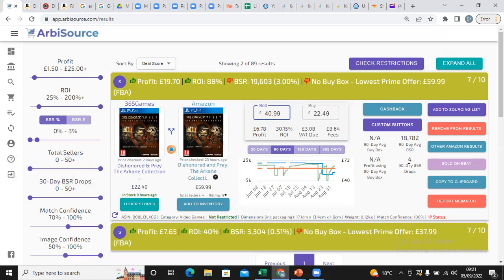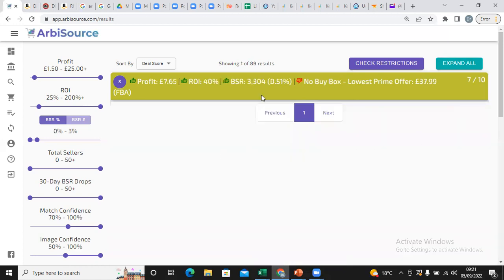It also gives you some basic Keepa chart. Over the last 90 days, it's got four drops. That means that there are at least 4 sales a day. If you want to add it to the sourcing list, you click add to sourcing list, and the product will be added to the sourcing list.